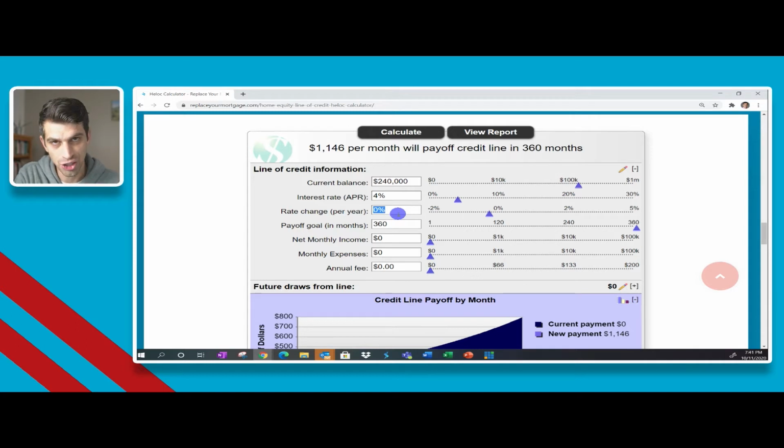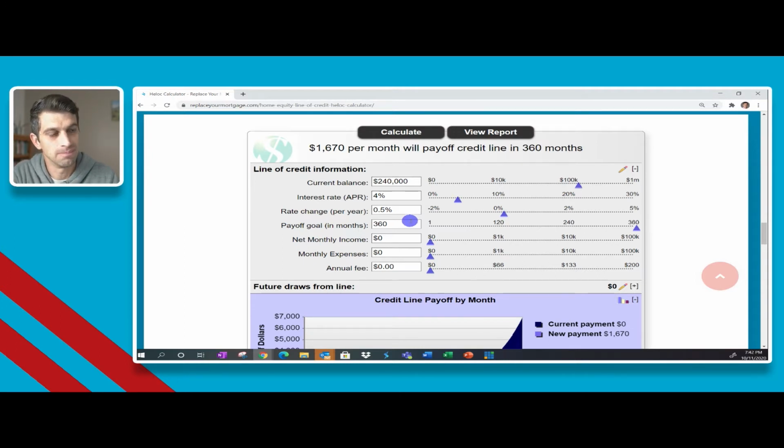This column is your rate change per year. Because HELOCs are adjustable, meaning they have the capacity to change over time, you need to account for that. Now, what I've learned is first lien HELOCs often come, depending which bank and which organization you go through, with periodic limiters as well as lifetime limiters in terms of how they can adjust the interest rate. So for a conservative estimate, as you're building out this calculator, insert 0.5%. Of course, it could be more and it could be less, but on average, over time, a conservative estimate is going to be that 0.5%.